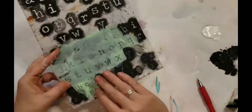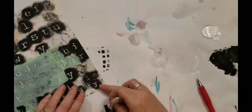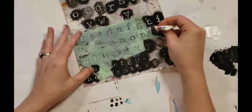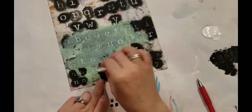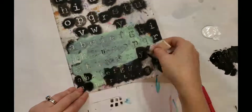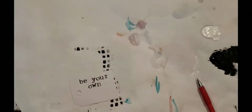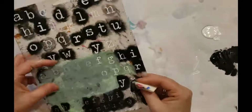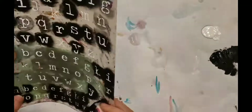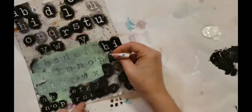And now I grab my second tag, which was going to hold my sentiment for the page. And of course, I didn't really know what it was going to say when I started this page, but I knew I'd want it to have some kind of message. As I created the girl on the other tag, I immediately thought of the fact that she's a comic book girl, but she's not a comic book girl wearing a superhero costume. She's just herself. And so I decided that what a perfect message is that you can be yourself and be your own superhero.